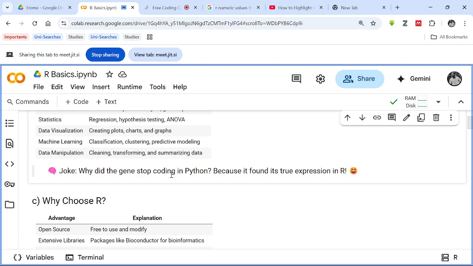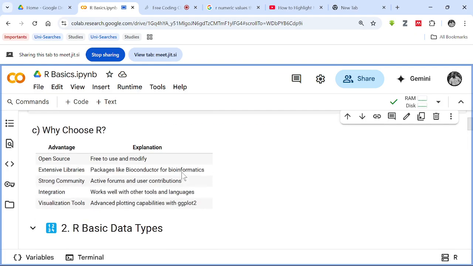Maybe this is not your side. So here, we just want to throw some dust on the Python people. Why did the gene stop coding in Python? Because it found its true expression in R. So the gene can really express itself in R. That's why it stopped coding in Python. I don't know how funny that sounds, but that's just by the way.